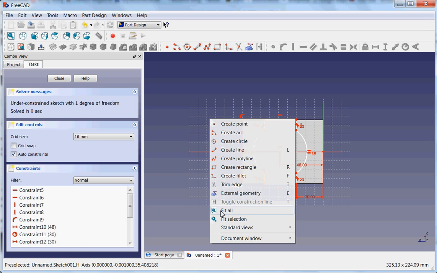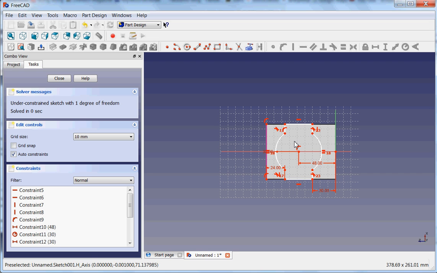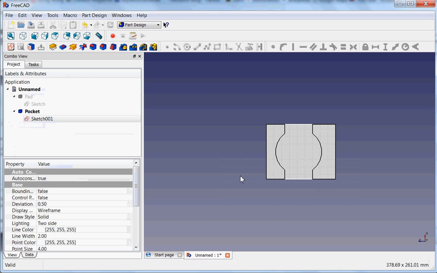And you see here that it automatically added some equal constraints. It also made some constraints to get this line and this line still aligned. And of course it also made a constraint here that the centers of these two arcs are still at the same point. So you could have also made this by making a line, another line, and a circle. The downside of that is that you then have to do all these things by yourself. So the way of doing it in this way is, again, letting FreeCAD do the work instead of you.